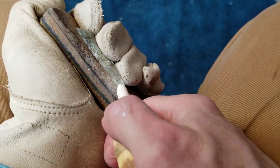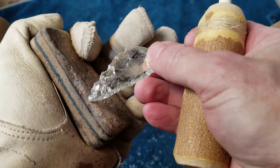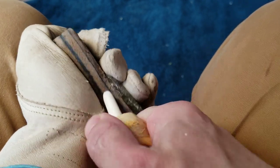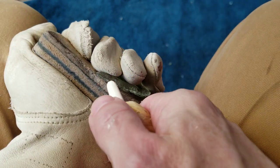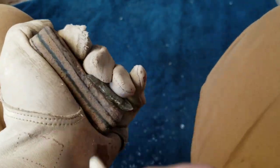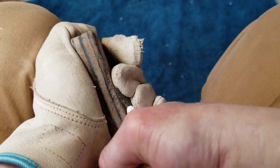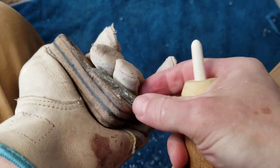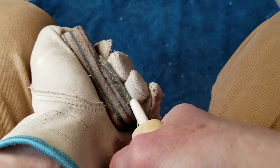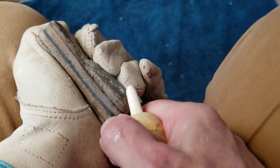I'm going to try to take my time with this - I am kind of in a hurry, but I'm going to try. I'm also hopped up on caffeine right now so I don't fall asleep during this process. Usually pressure flaking is very tedious and boring for me, but I'm getting used to it - I can tolerate it a lot more nowadays than I could a few years ago.